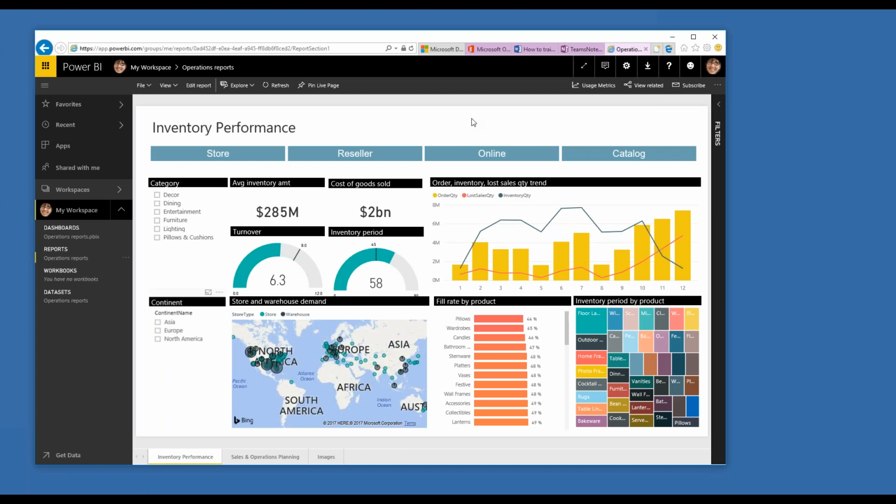So Power BI Desktop is a free tool that you can use. And then Power BI Pro and Power BI Premium can be part of your Office 365 licensing, depending on which type of license you might have. So again, I'm logged on as Megan. You can see Megan's picture there, and it lets me know that I am logged in as Megan.